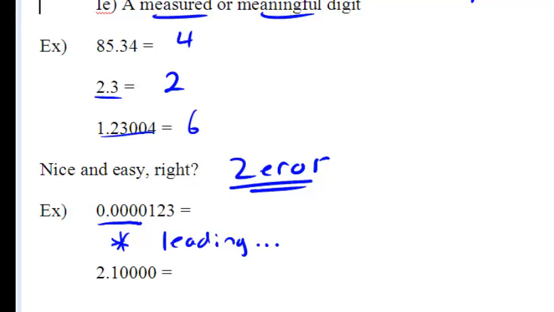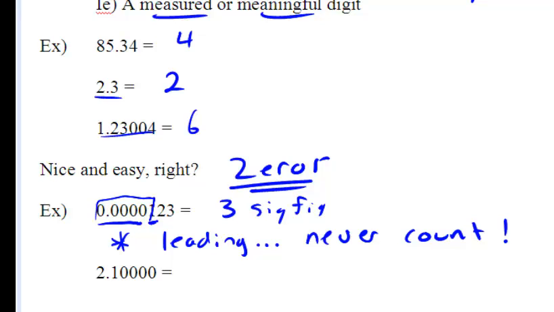So when we look at zeros, anything that comes before, so write this down, leading zeros we call it. Anything that comes before the first digit, which is any number besides 0, never counts. Ever, ever, ever. So these 5 zeros before don't count. The only thing that's going to count is the 1, 2, 3. So that's 3 significant figs.